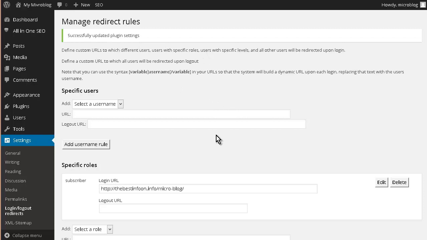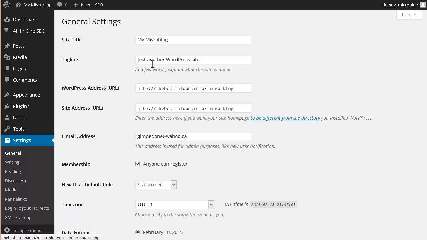Now the next thing we want to do is go and change some settings. So down here under settings, we're going to go to general first. Okay, now in here, we have, as usual, a spelling mistake, so My Microblog, and Just another WordPress site. You're going to want to change this to something that makes sense.